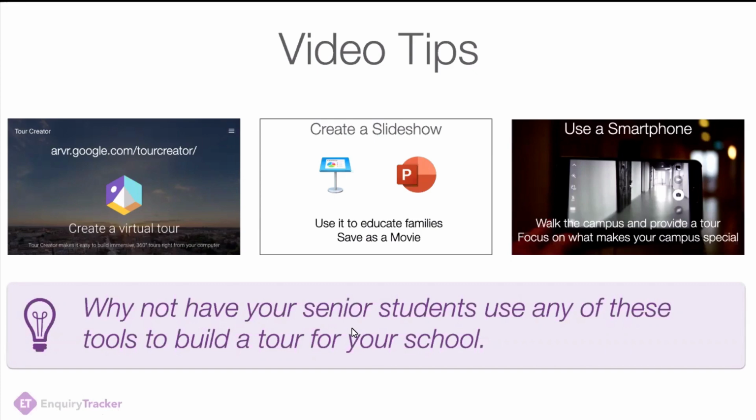Or if you do have campus access and you're permitted to get back on campus, these smartphones today have amazing cameras in them and pretty good audio. If you want to interview the principal on campus, you don't have to have the high-end gear. I think people really want to know that you're there for them and they hear from you and it's honest and it's open. And I think if you use these technologies you have in your pocket, you're going to be good. All I recommend is just get a Bluetooth headset and the microphone in those is going to be fine, and they can just talk to someone holding a smartphone and you'll be pretty impressed with the quality that you get. And they can also walk around, give a tour and comment on the tour. And you could put something together that's pretty remarkable.